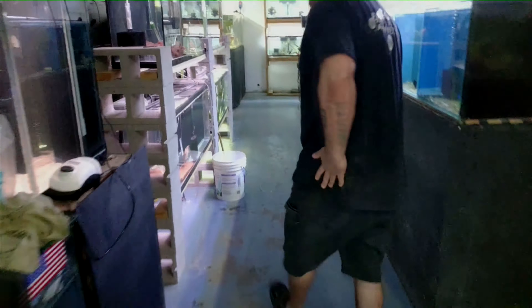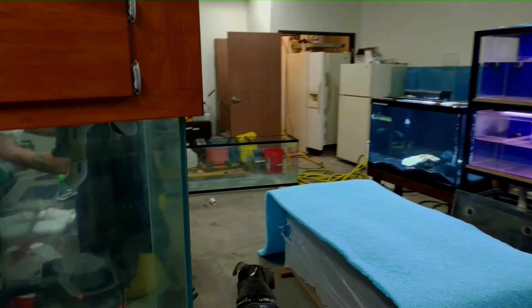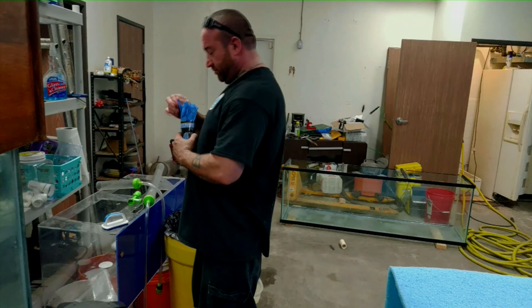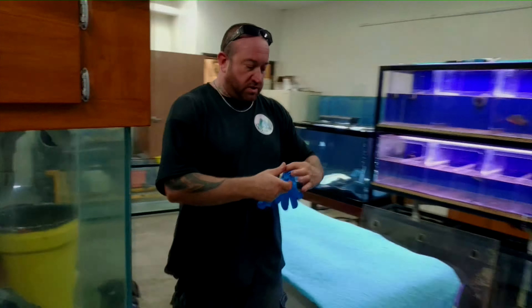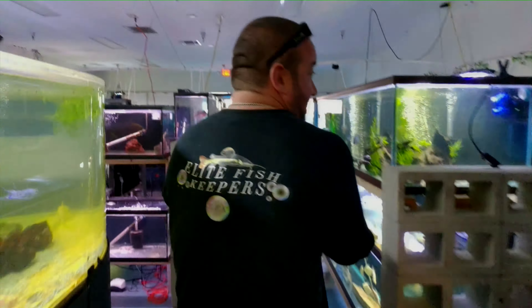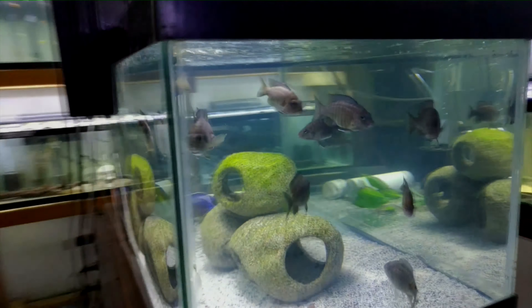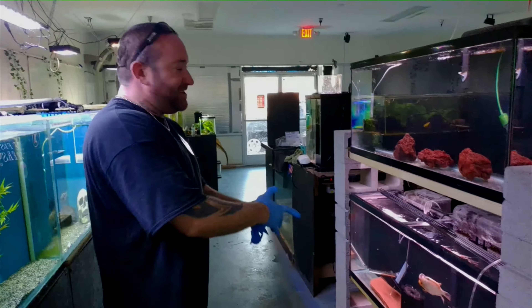Next phase. Get your gloves on and get the table ready to roll. You want to have everything ready to roll so we can transfer him right back into his tank so he can recover. Mental note: don't put latex gloves on with wet hands. It doesn't work. It just doesn't work.